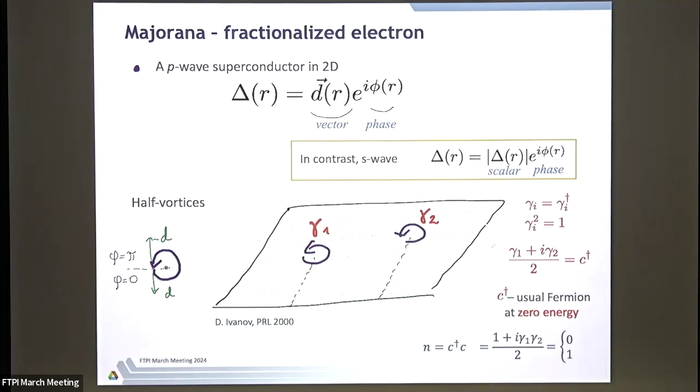And so you can label the ground states by the occupation number of those fermions. But one should keep in mind that these are constructed, synthetic fermions. They're not real electrons. And part of the issue is how you relate these fermions to the physical fermions, or these occupation numbers to the actual number of electrons that occupy your state.